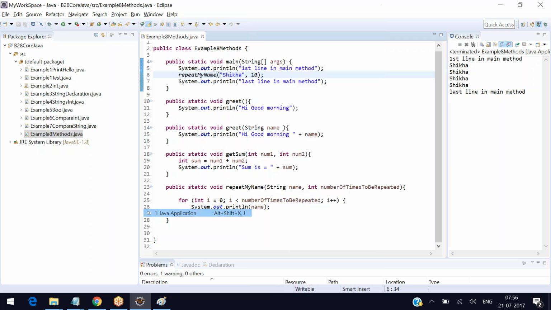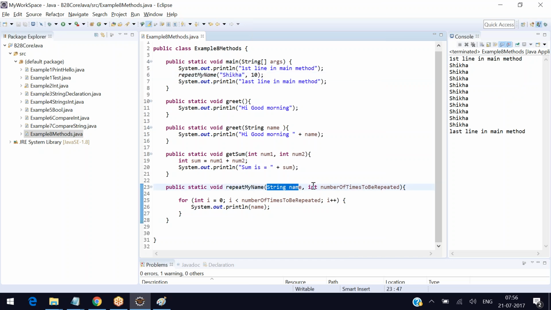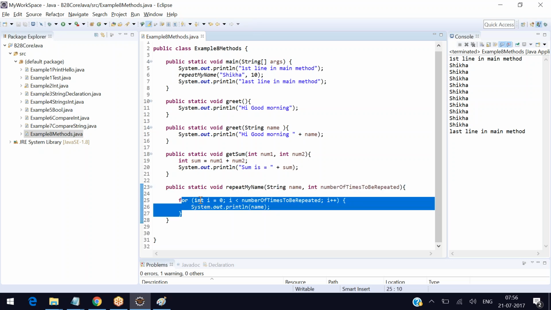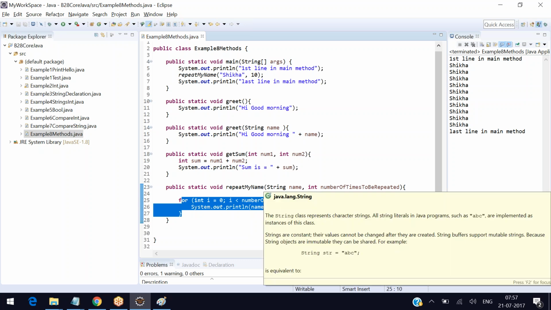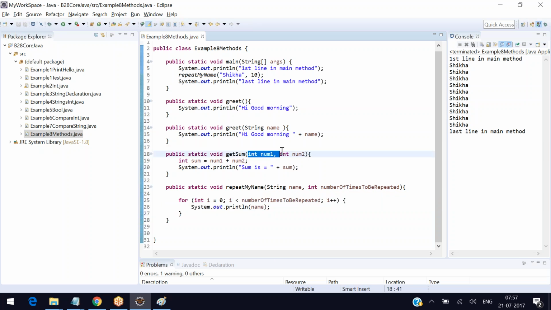So it's not always that you will give similar kinds of arguments. Sometimes you will give one argument as a string and another argument as an integer, or any combination is fine, guys. That is what I want you to understand from this particular method. If you don't understand this for loop, don't worry, I'll be teaching you for loop. The intention was not to teach you for loop now. The intention was for you to understand what things are possible. It's not necessary that you give similar kinds of arguments. If the first argument is an integer, the second argument need not also be an integer. The second argument can be anything.